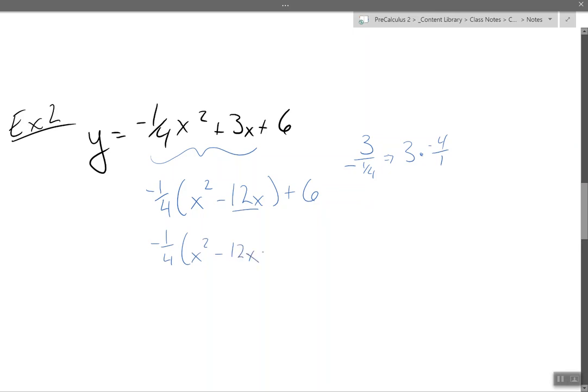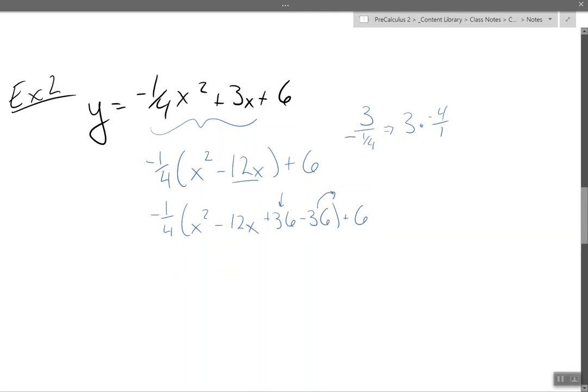So we're going to add 36, and then right away we're going to subtract 36. And this is why I don't like completing the square, because we're adding 36 and subtracting 36. We're not doing anything, but we're doing a lot of things. It's really weird. Anyway, we have this now. What needs to happen is this positive 36, or whatever positive number you have, needs to stay inside, and then this negative needs to go outside of the parentheses.